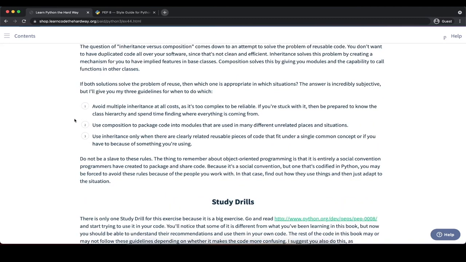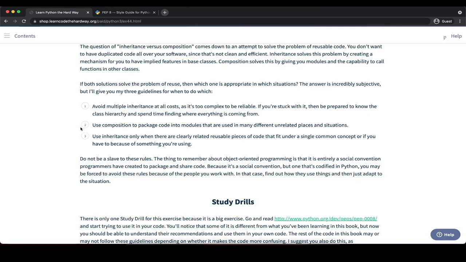If, however, we are stuck with it and there's no way around using multiple inheritance, then we should be prepared to know the class hierarchy and really spend the time to find out where everything is coming from, which methods are defined, and what the behavior is. But if there's a way around it, then we should not use multiple inheritance, and there are actually other programming languages which don't even support that concept, because it can lead to errors that can be quite difficult to debug.